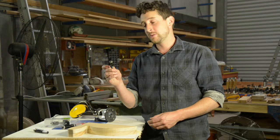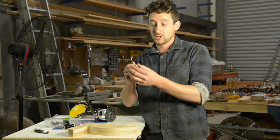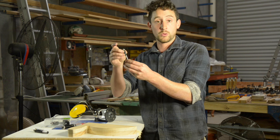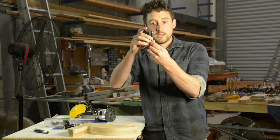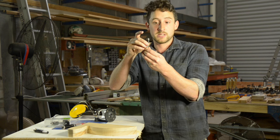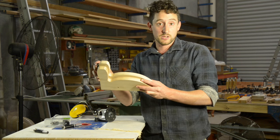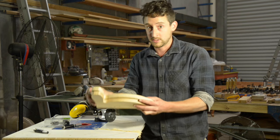Torquata have a few varieties of flush trimming bits. The one I just used was their standard variety — the most economical. They have two carbide blades and come in a quarter or a half inch shank. The blades are straight up and down, perpendicular to the piece of work, and it's perfectly suitable for lighter work. This was a softwood, only 19mm thick, and I wasn't cutting terribly deep. It worked perfectly for that.